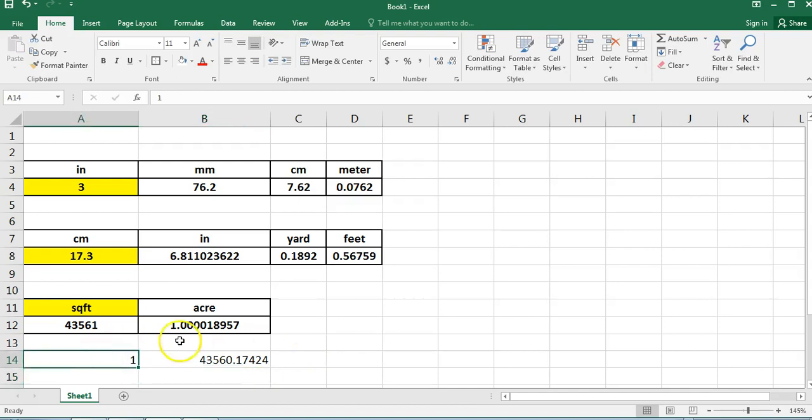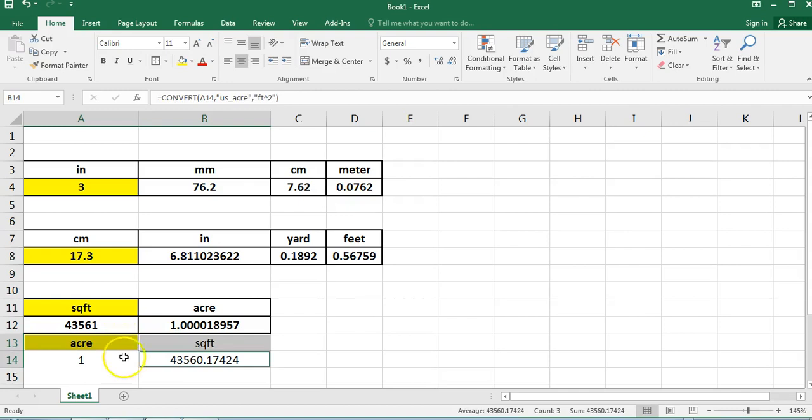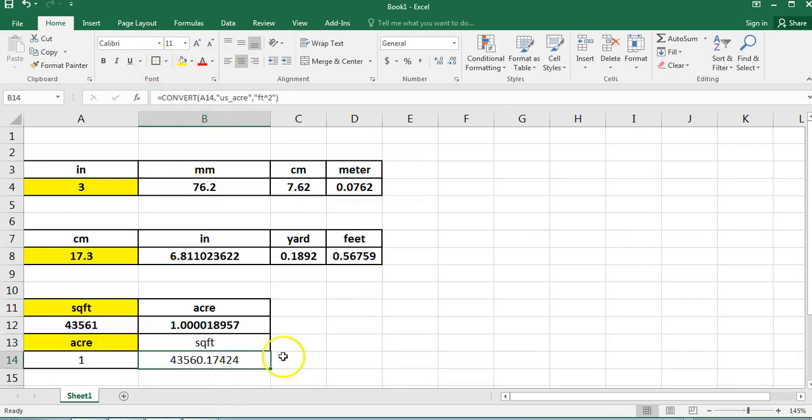And you can see the reason why we kept getting so many sig figs is 1 acre is 43,560.17 square feet. So we can just type acre underneath here, over here, and then we can go square SQFT over here. And we can give ourselves a little bit of a framework to work with. I'm going to go ahead and bold this out. I'm going to put this in yellow just to give us an idea of what it is that we're working with and give us this bold part.